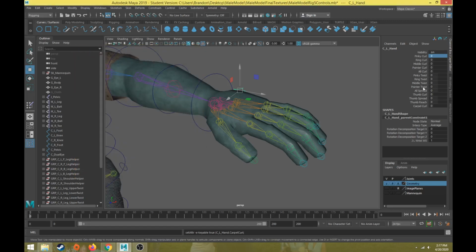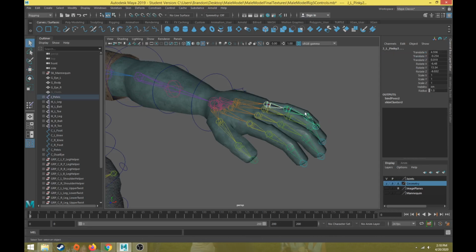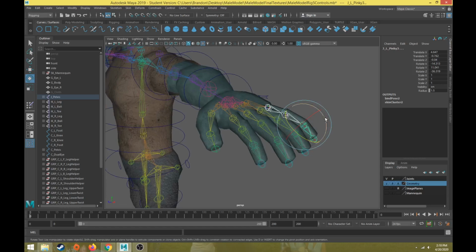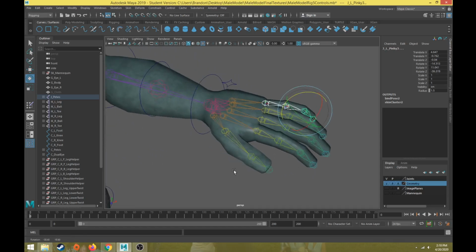So with all of those individual actions, I could have an individual forward kinematic control that rotates or orients that joint for every joint. That would actually be a lot of joints. So instead, for pinky curl, I'm going to be able to use this control and this custom attribute to rotate all three of these, 1, 2, and 3 joints, at the same time. So with one slider, I'll be able to create a motion like that for that entire finger.